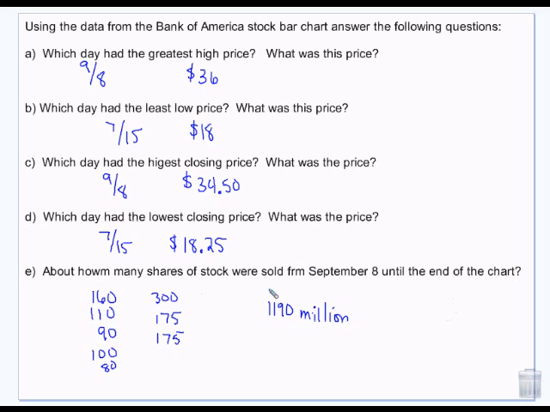Now, if you get anywhere in kind of this range, because we're not talking exact numbers, right? My 80 might have been your 70. But that's about how many were sold. So that just gives us a lot of information with the picture, rather than having to look at lists and lists and lists of numbers like we were doing yesterday.